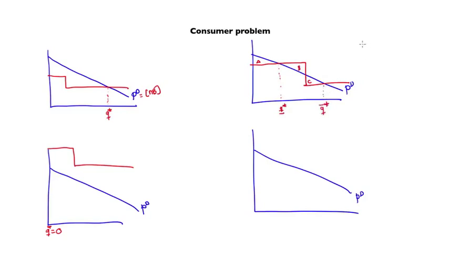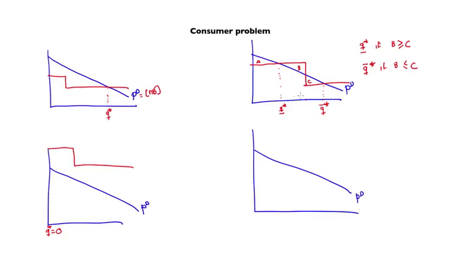Then I claim that the consumer chooses Q lower bar star if this area B is greater or equal than C, and in contrast, it chooses Q upper bar star if the area B is less or equal than C. Let's see why. Now, what happens if the consumer jumps from this point to this point to this point?